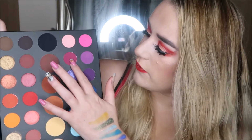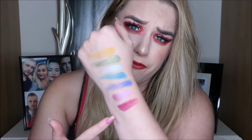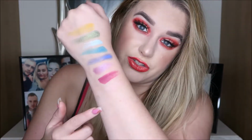Then we're moving on to this absolutely stunning purpley pink, which is called Love That. And we've got Pinkety Drinkety, which I love, it's my favourite shade name, and this is a really pretty baby pink, which again I find is quite a unique shade. Obviously this one is lighter, so it's not going to show up as much as the other colours.